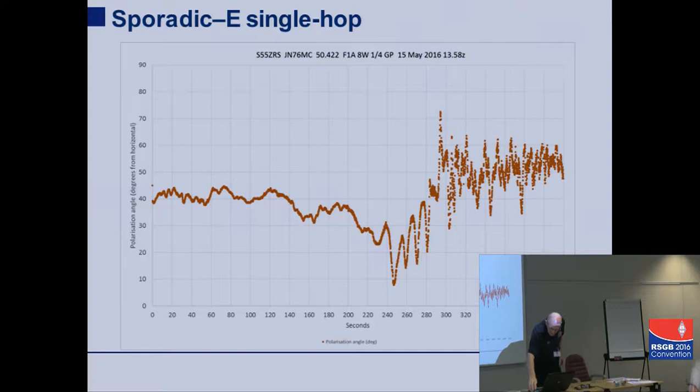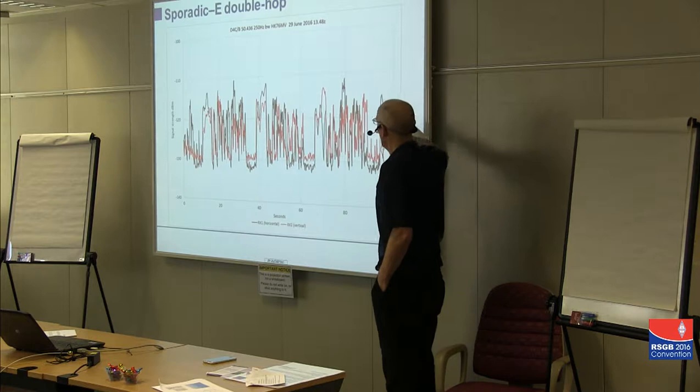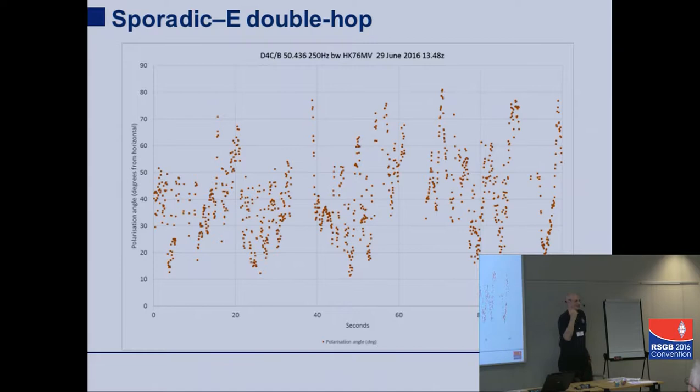I also wanted to see whether it happens on multi-hop. Unfortunately, the only two multi-hop beacons I've managed to record this year are both CW beacons, they're not FSK. So D4C, double hop, and you can see where the carrier drops off. This is a horizontal antenna, a beam pointing at Europe. You can sort of see that the black is a weaker signal, so bear in mind we've got the noise there. But it still does it, in a slightly more chaotic way.